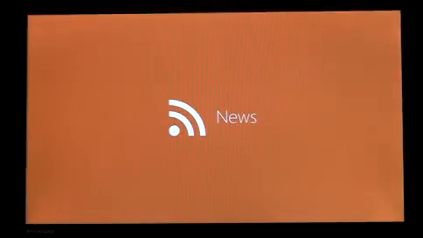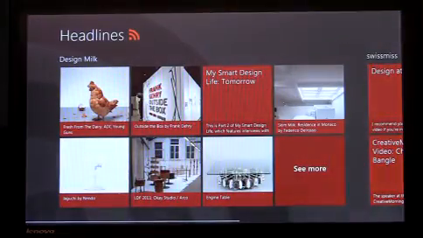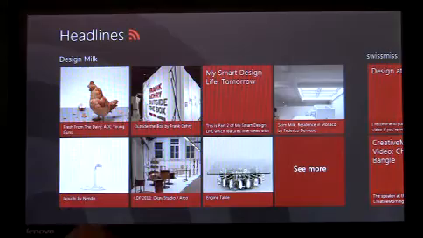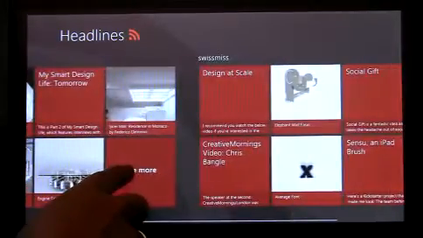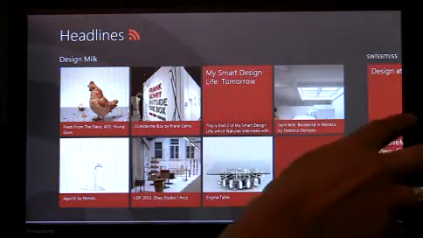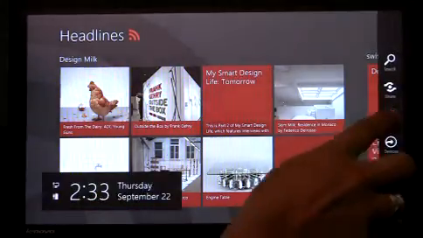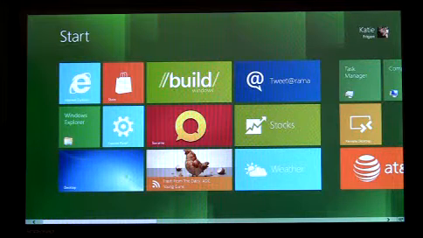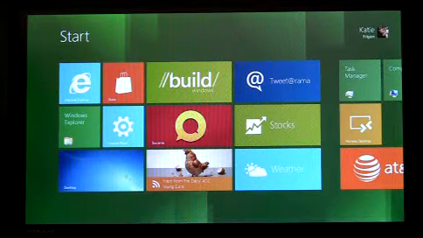If I come into the newsreader, I also have the feeds that I had pinned and picked on that first PC. They're available to me. I didn't have to select them. So I immediately launched that and I can start reading those feeds. The Swiss Miss and Design Milk are right there for me. So really helpful. As you can see, signing in with my Live ID is really powerful. All my settings are available to me.